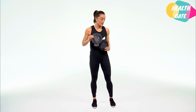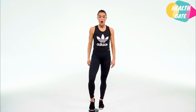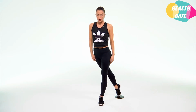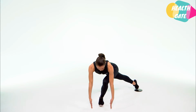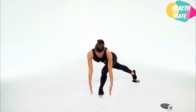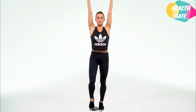So you're going to grab one slider to begin with. You're going to have that on your right leg. We're going to cross our leg all the way behind, like really reaching it to that back corner. So we are going to dip down. That leg is going to stay straight. Your upper body is going to go down over your left leg. Straight spine, head to the center. Lift all the way up. Reach up your arms. Beautiful.